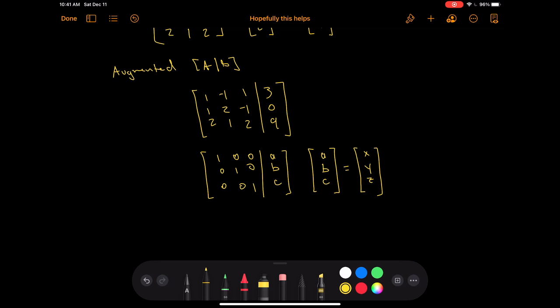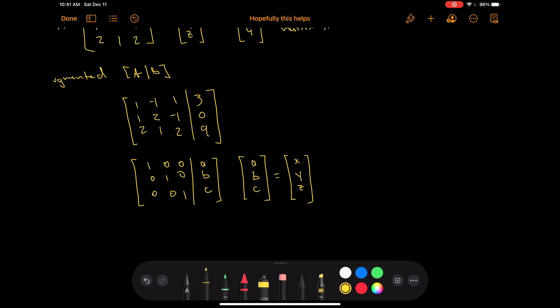Now we're going to put this again in row reduced echelon form. What we want to do is have this entire first column be exactly how this one is. That means we need to get rid of the 1 and the 2. Like I mentioned before, we have three things that we can do. We're going to get rid of this 1 right here by simply subtracting the two rows.